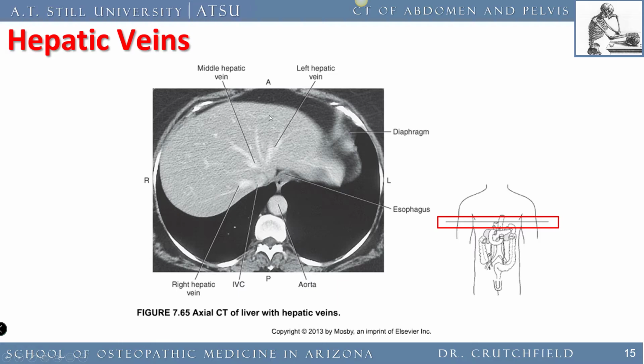So the flow of blood here is going to be this way, back into the cava. So it's flowing from in the liver down towards the cava, from the periphery of the liver down towards the central segment towards the cava. That's where our 3 hepatic veins are draining into the inferior vena cava. So we're way up high when we see this section.